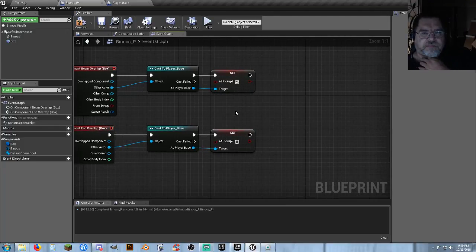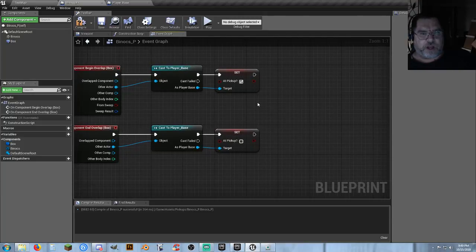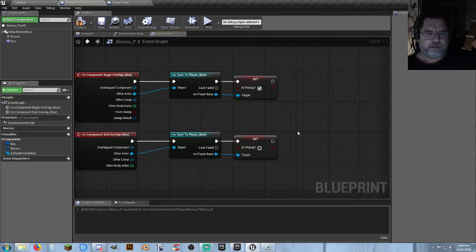The reason why I'm doing it this way is that at some point I'm going to want to set up a way to highlight it when you're actually looking at it. So when you're physically looking at the binocs, they will change color. They'll get an outline around them, and then you can press the E key to pick them up. So I'm starting to put some things in place to get ready for that.